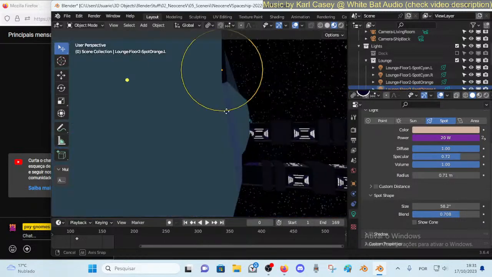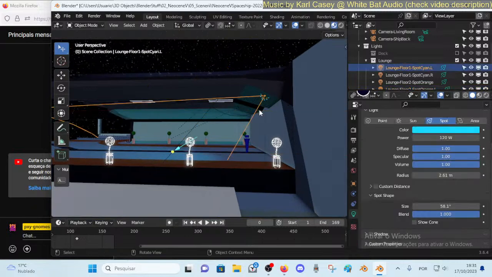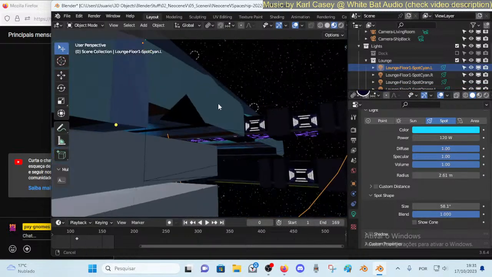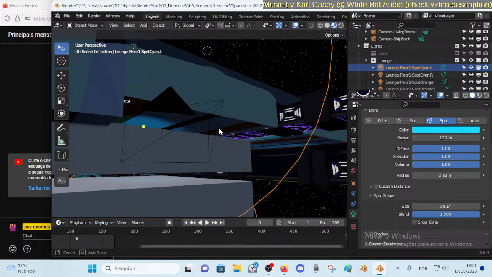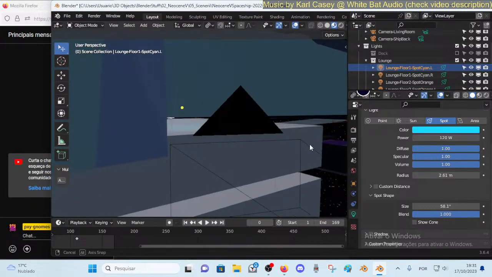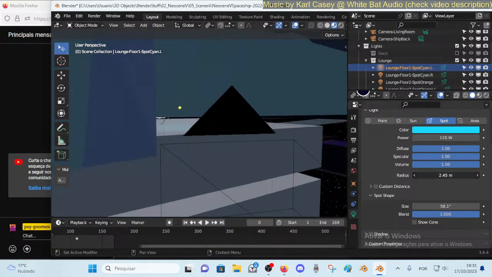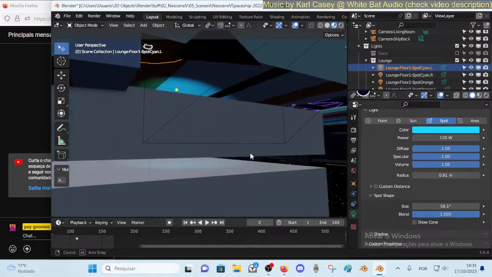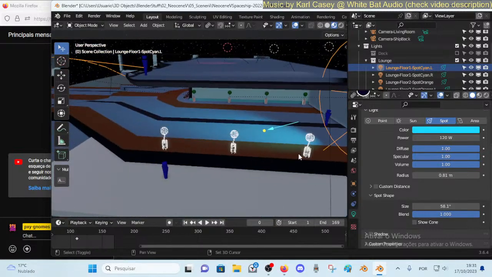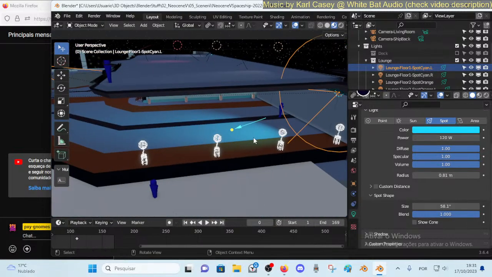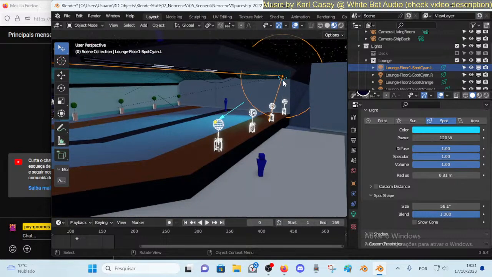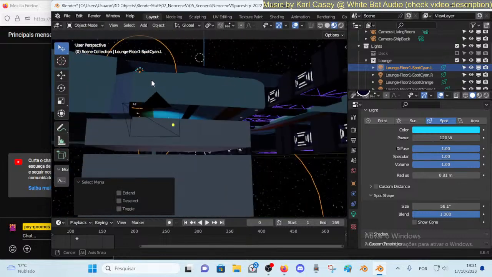Okay, so it means... All right. Is this really the light that would be causing this?